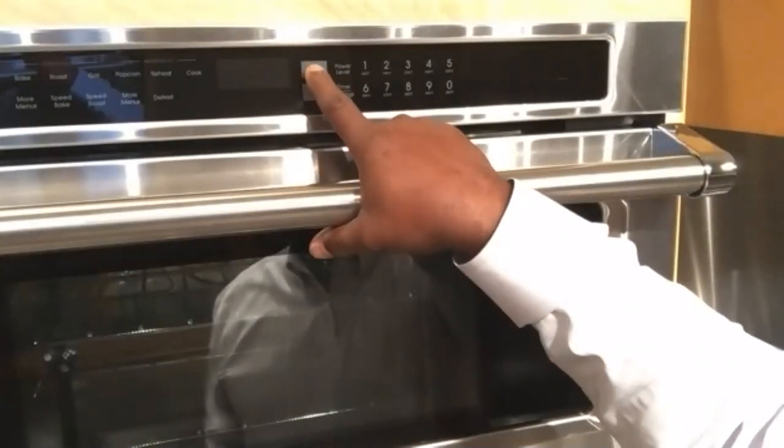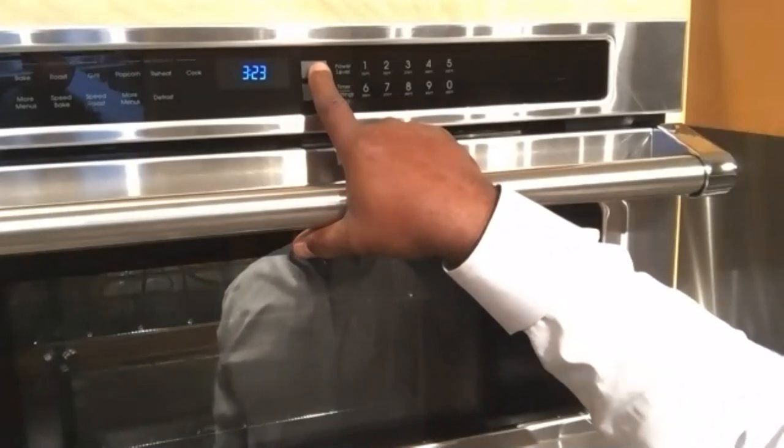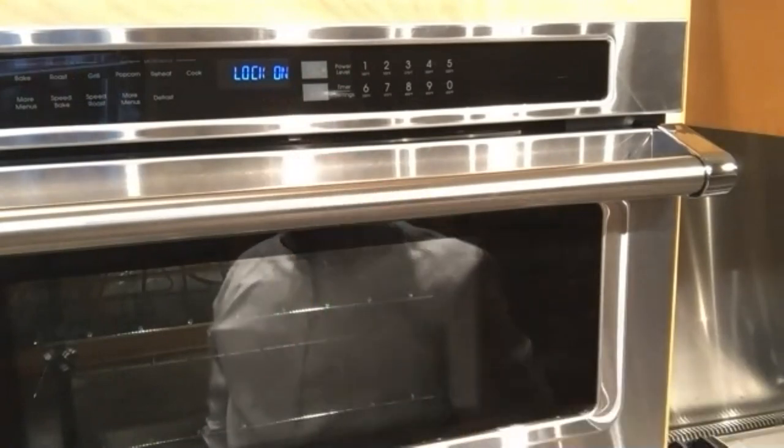Never works when you want to. But you just stop and hold it. I might be touching the wrong one. You hold it for 3 seconds. There it is, lock on. I just thought about it. Stop. So now it's locked.